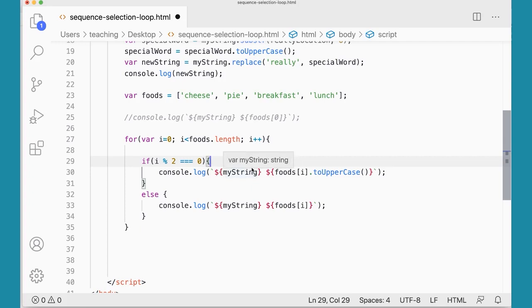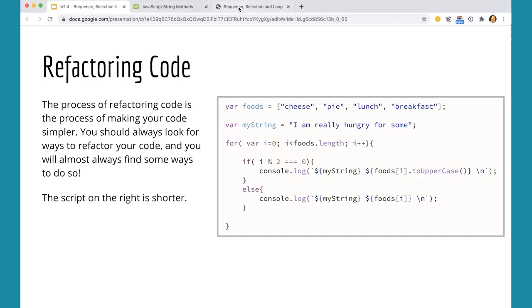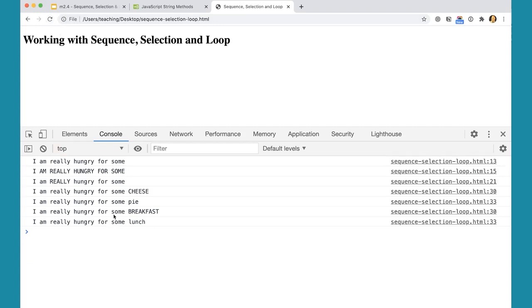Often when we're writing things for the first time, we'll make it more complicated than it needs to be. And frequently students will tell me when they're working through my examples, they'll say, oh, wow, I tried it and I ended up with way more code than you did. Yours was much more concise. Well, that's because I've refactored mine down quite a bit. Nobody writes it perfectly the first time, so don't feel bad about that. Always just keep working at it. Look for ways of taking your code and saying, you know what, this could be a little bit simpler. So I'm going to save it, and make sure that it still runs exactly the same way. Make sure I did that right. And I did, so that's fine.